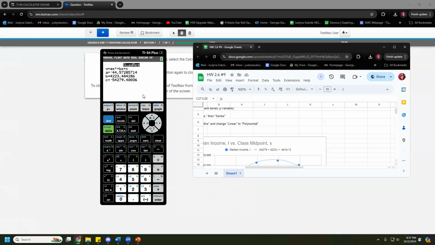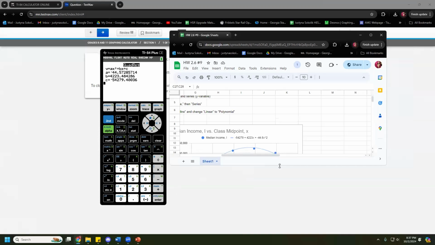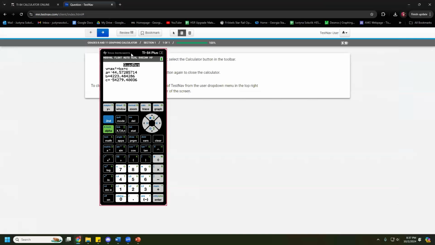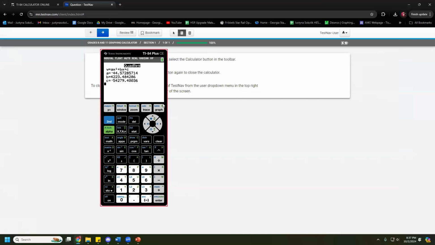So you get the same equation, whether you do this on Google Sheets or on a calculator. The only difference is I've got a few more digits on this calculator over here than I do on Google Sheets. I think there is a way to get it to show more digits, but I don't know what it is off the top of my head. But this should be okay. Yeah, this is how you do it on a TI-84 and on Google Sheets.